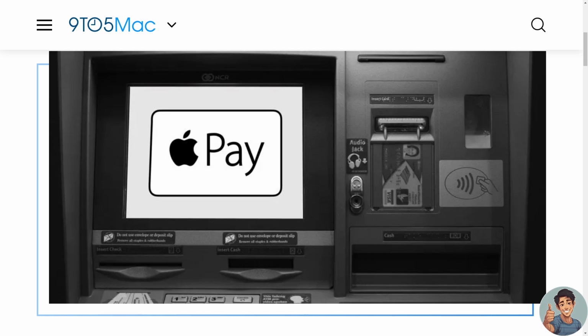You have to make sure that the ATM has a contactless symbol decal in front of it, because that's the only way for you to be able to withdraw cash without using the physical card. All right, and you will be using your ATM PIN rather than Touch ID to authenticate. Of course, you as the customer will input your debit card's personal information like the PIN, all right, and then complete the transaction, all right.